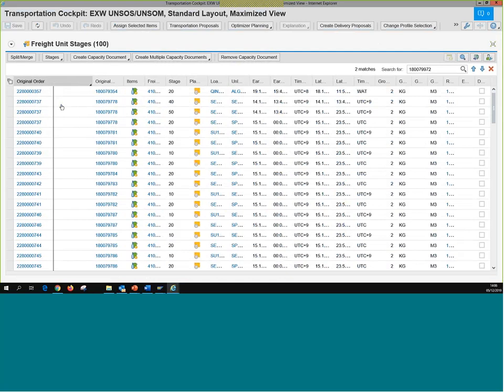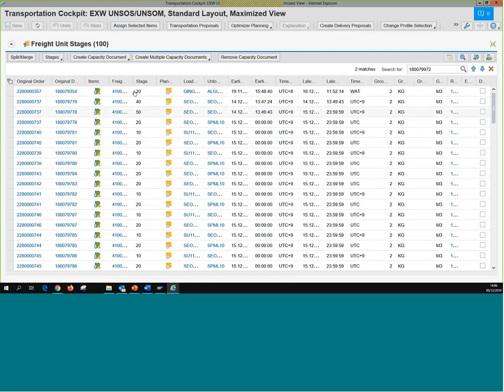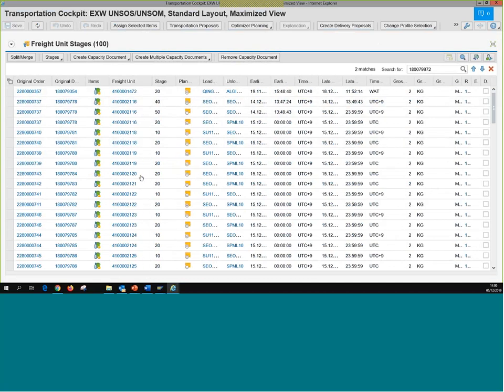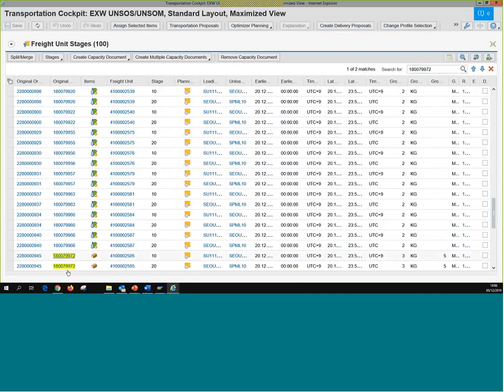We have PO here, inbound here, and we have our freight unit here. Okay, perfect. So now we can cross-reference this information. And now, see, when I put the same inbound, which is the 972, and I click on search, it says 2 matches now. See, so now it does find my inbound. So you can always just do that. You can come directly to the cockpit, search by inbound or PO, and you have your matching freight unit.